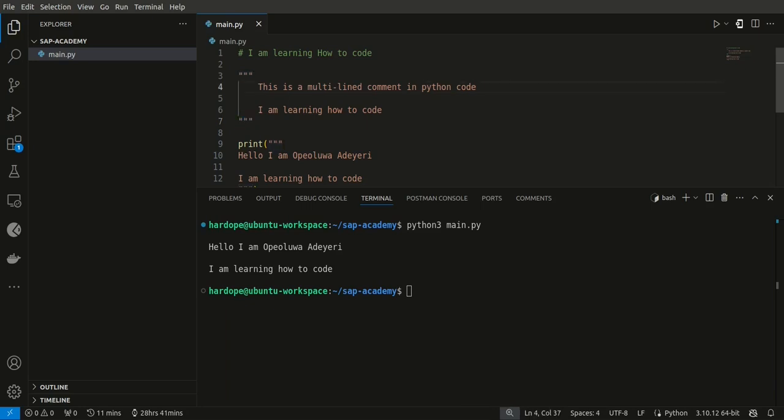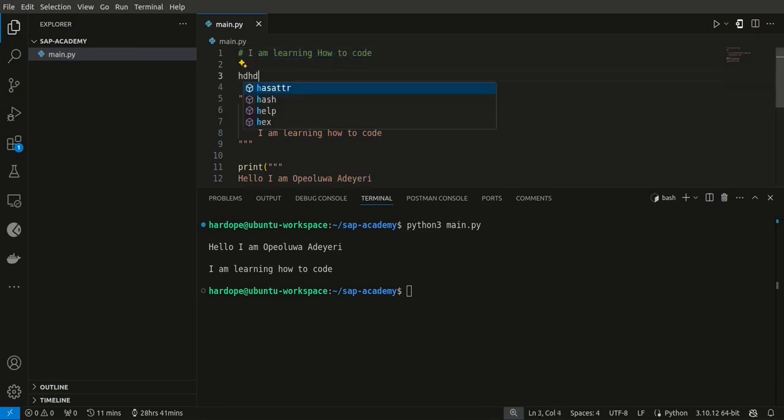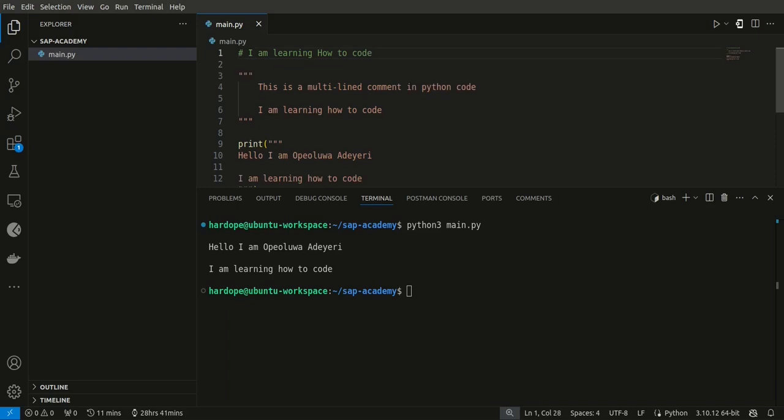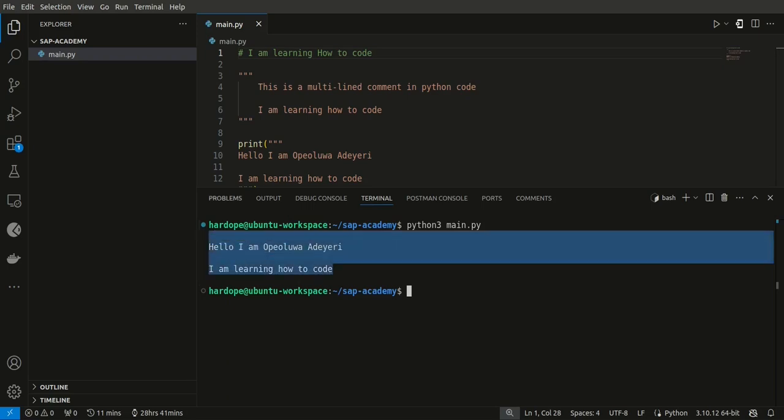Now these triple quotes, double quotes in this case, allow us to write multiple lines of text inside of Python. The first one, the hash sign, means we have only one line. And as soon as I enter the next line, everything I write is going to be read as part of the code, unless I begin it also using the hash sign. Let me delete this and see if our code still works fine even after I added the multi-line comments. We still have our code running exactly the same, printing the same things, because this is a comment and is ignored by the interpreter.